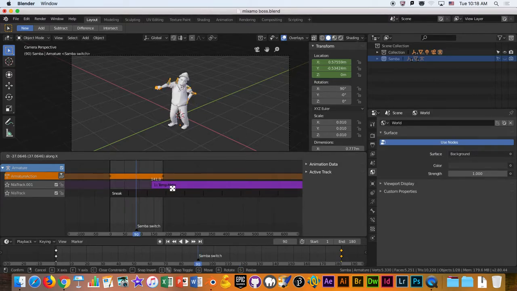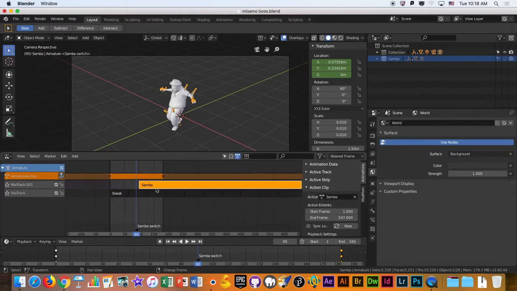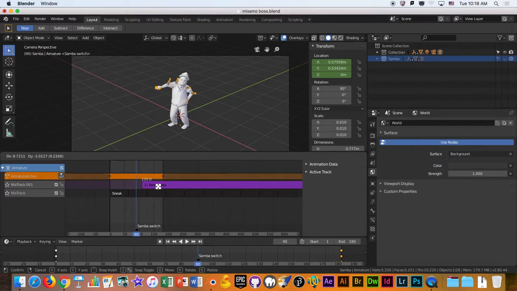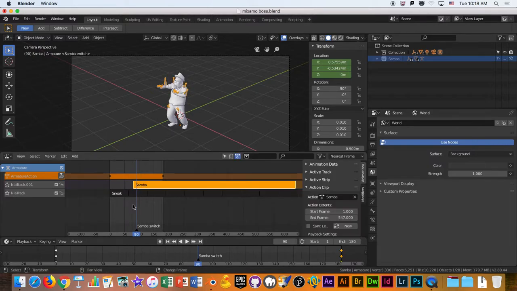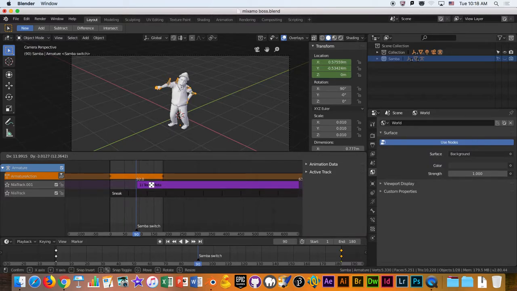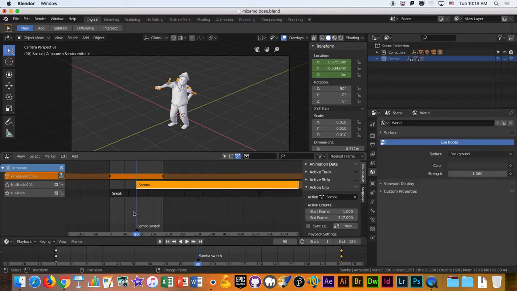So I'm going to move this strip, and you can see when you move the strip, there's a little counter above it that tells you at what frame it is in the timeline. So I want it to be at 90, so I can just move it right there. And I'm going to tweak the animation because I want him to stop moving at this point and start dancing.